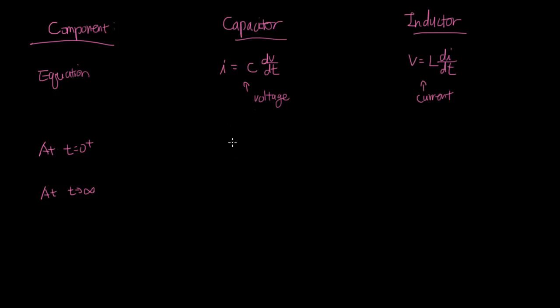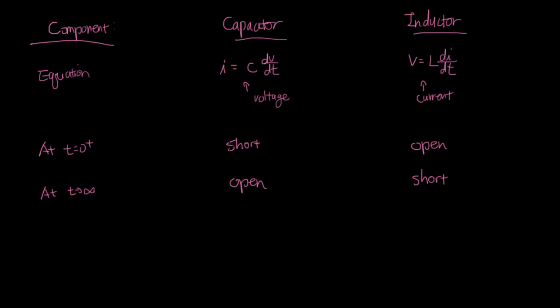In the case of the capacitor, it starts out by acting like a short. It just sucks all the charge that you give it into the plates, and you end up with short-circuit-like behavior. But then once the capacitor is fully charged, it starts behaving like an open circuit. The inductor basically acts as the opposite. When the voltage first hits the inductor at t equals 0 plus, it acts like an open circuit, and then over time it will behave as a short circuit.